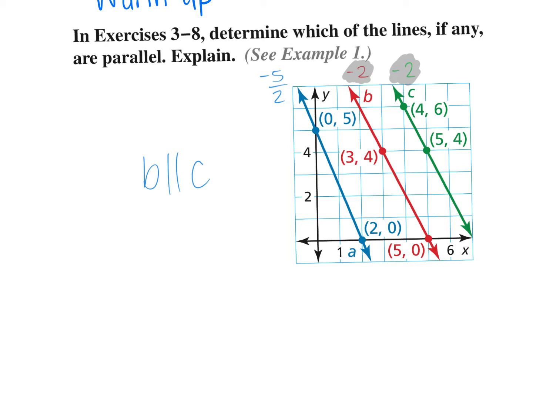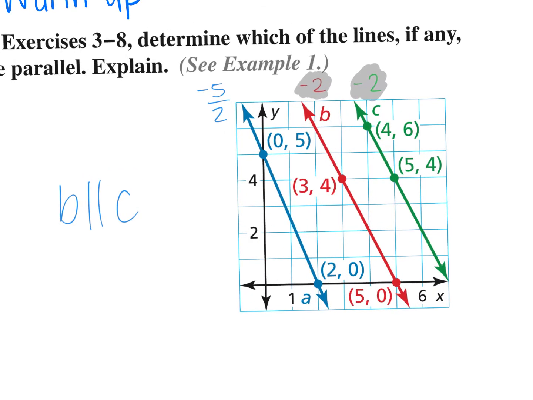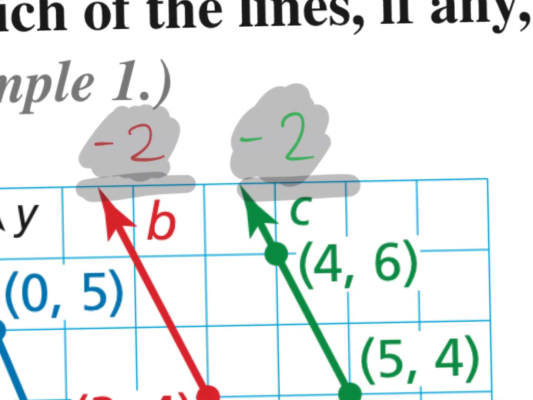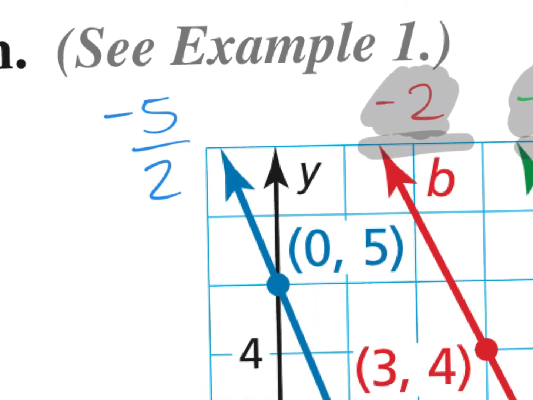Okay? Yes, Mia. Did you get positive 1/2? Did you say 1/2 or 5? No, the slopes are right here. So -2 and for perpendicular, you use the opposite reciprocal there. Did you say 1/2 or 5? Positive 1/2. I'm talking about the opposite reciprocal of these two guys, not of the -5/2. For that one, it would be 2/5. Okay, we good? All right, any other questions on the warm-up?